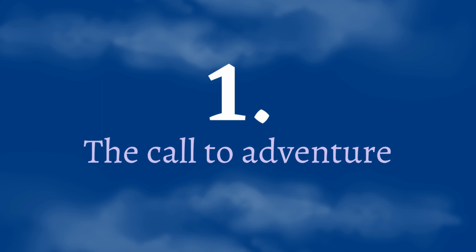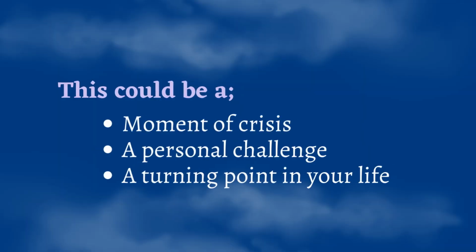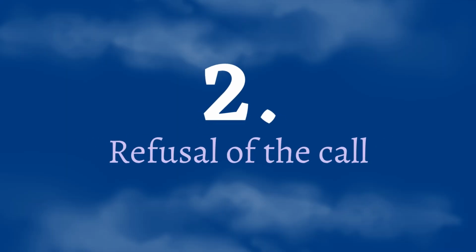All right, step 1, the call to adventure. Now, in the hero's journey, it starts with a call into an adventure or a moment that sets the story in motion. In your memoir, this could be a moment of crisis, a personal challenge, or a turning point in your life, something that starts your story. Number 2, refusal of the call.